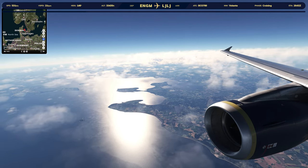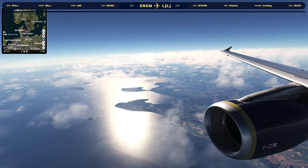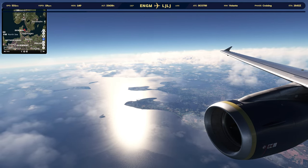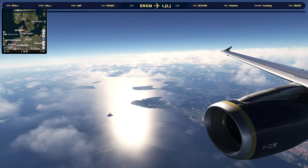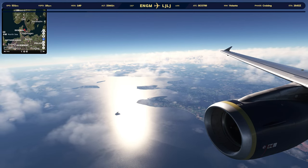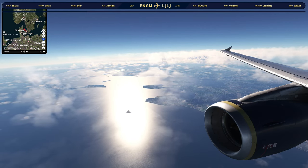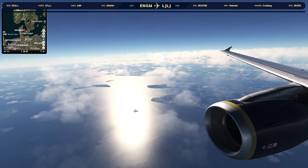I think the yoke feels better in this plane. Maybe if I was flying with the Boeing 737. Yeah, I like the size. Now it feels a really good size, since I switched to the new one. Much better control. Now next up is my rudder pedals. Yeah, it's a money drain, this simulator. I mean, it's a real money drain. Always have to buy some new stuff.